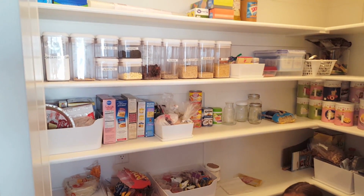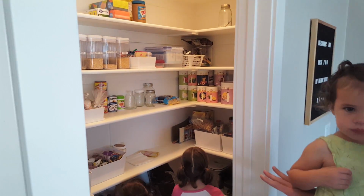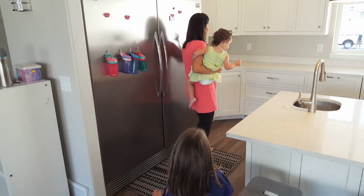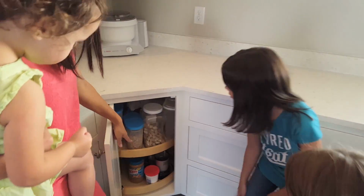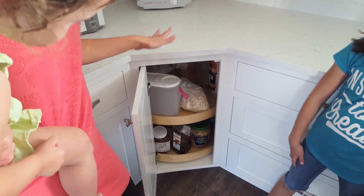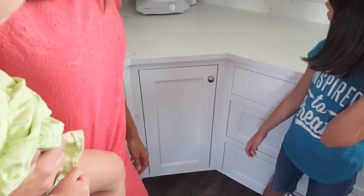So I have some containers up there that I've all labeled, and we haven't even filled up our pantry because we have the pantry off to the side, and so I opted not to put our cereals in here because I didn't want the kids going back and forth, and they would definitely not put their cereal away. I dedicated this Lazy Susan over here for our cereals, and I also put our peanut butter and marshmallow cream and other things down on the bottom for their school lunches. So it's just easy to access, and we had enough counter space for that. Because the pantry is a little bit further away, this made it a little bit easier to do this.